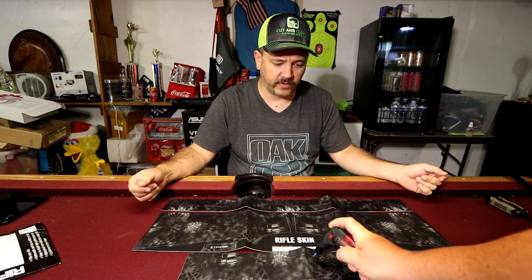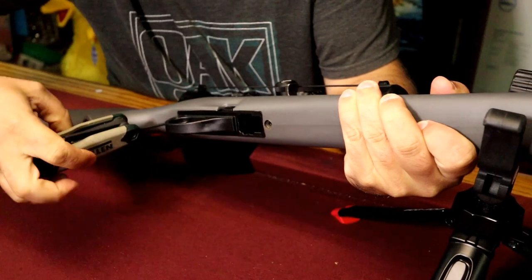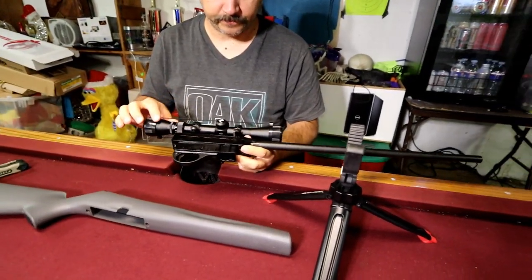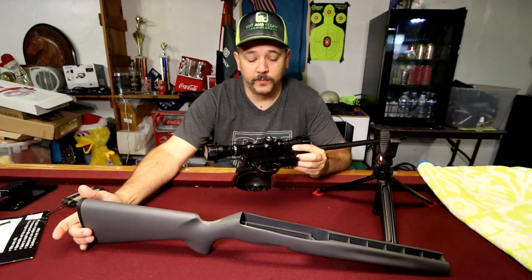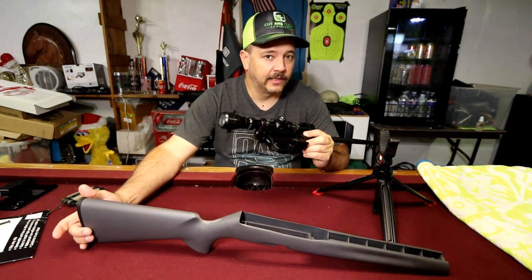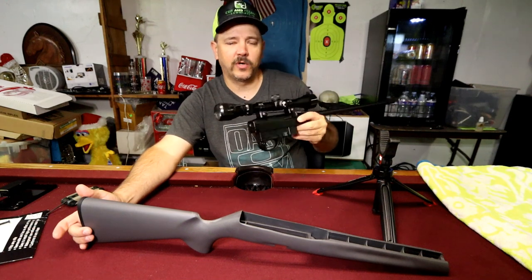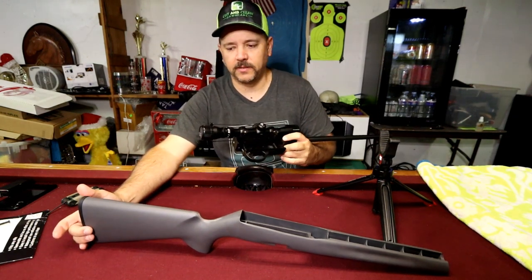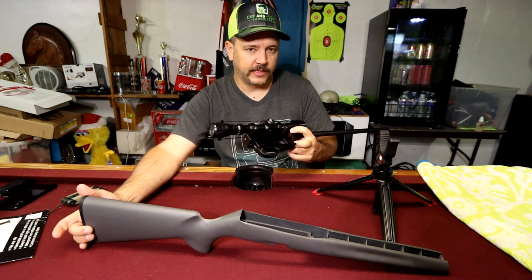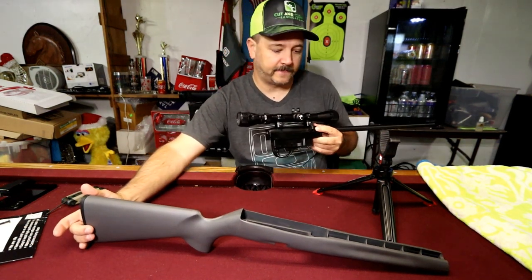We're going to set these pieces aside and let them rest — we're going to be using a heat gun on them anyway. Now, as you can see in all the nooks and crannies there will be oil if you've been oiling your gun, so you will need to be cleaning all of this oil off for the stickers to stick. We're going to take the scope off, wrap the scope and the barrel, and leave the receiver black because it's a black Cryptek and I think it'll look really nice with a black receiver.